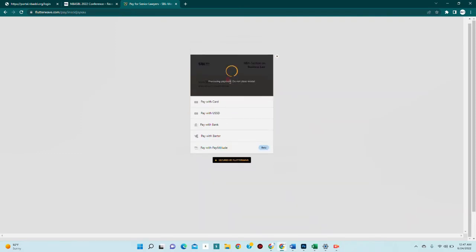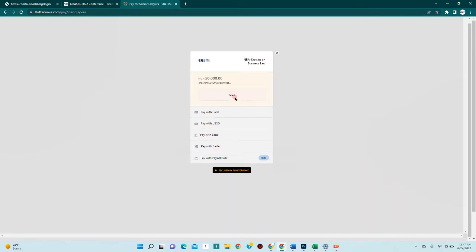That's the bank transfer. And this is one of the easiest means to pay because we normally do bank transfers on a daily basis. Now this one says failed. In most cases, this is because of network. But once it comes out, you're supposed to see the bank name and the exact bank account number you're supposed to pay to.